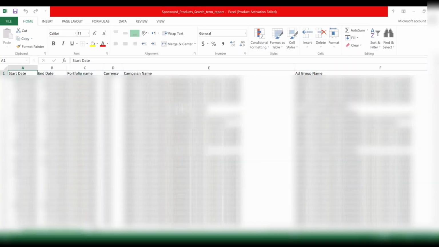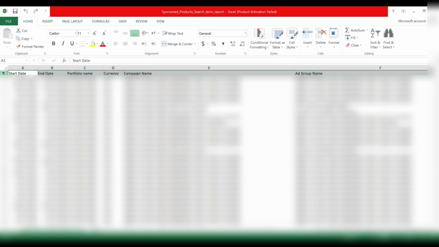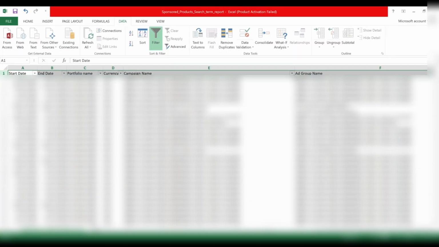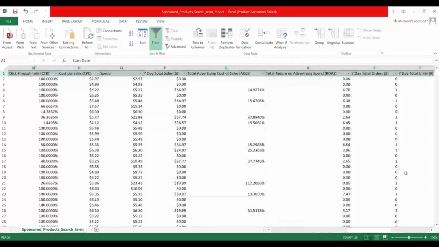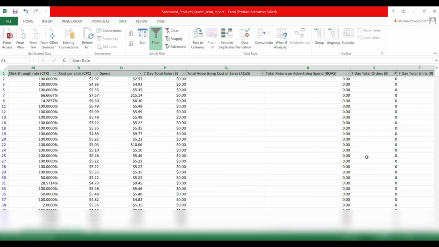Excel analysis. This is the filtering part. Open the file, click any cell in row 1, then go to the Data tab, Sort and Filter section. Click Filter. Every column header now gets a filter dropdown. Two filters to apply. First filter. Click the filter arrow on the 7-Day Other SKU Units column. Untick everything except 0. That filters to only search terms that generated 0 sales.